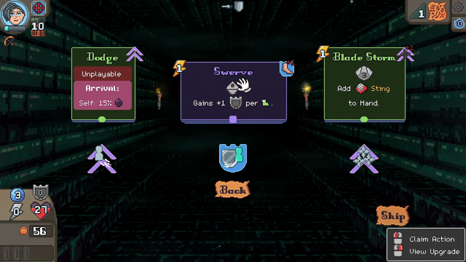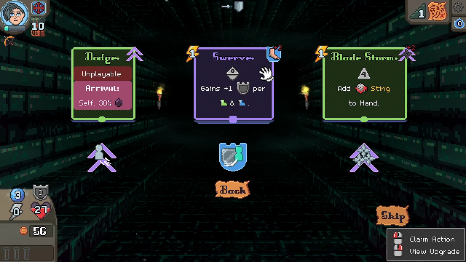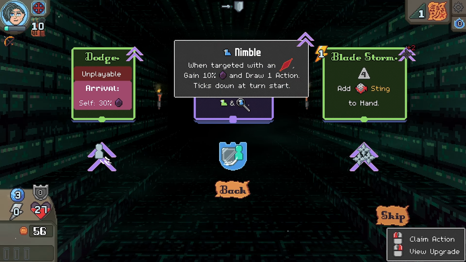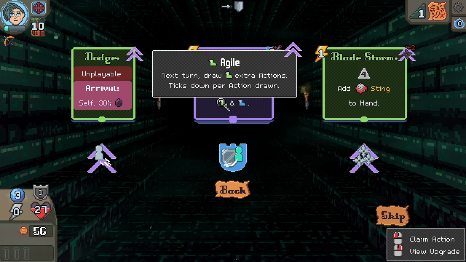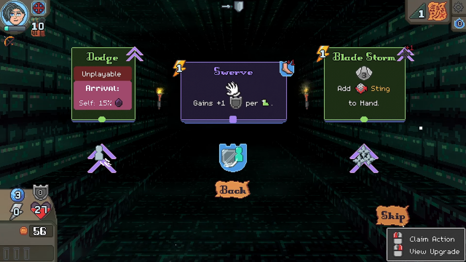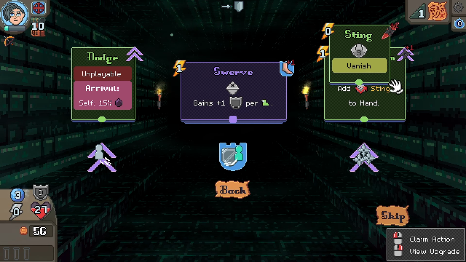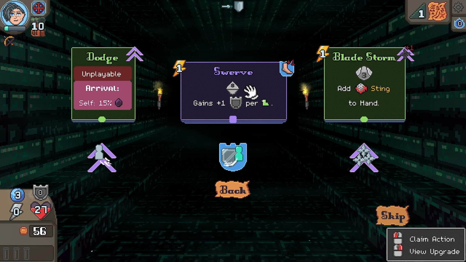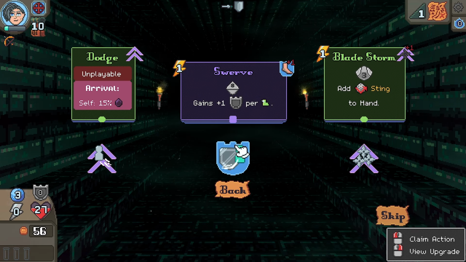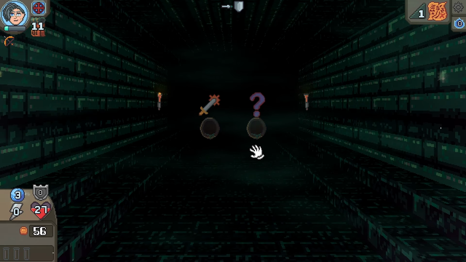Swerve. Gains one. What's this extra thing? Is this damaging? Gains plus one shield per green and blue. Nimble. Okay. And agile. And what's the roll of 8 for? Is that kicking someone as well? Let's try and be a bit agile, shall we? Well, we haven't got anything at the moment, but I guess we'll try and get it. I don't know. We'll work it out as we go along, hopefully.